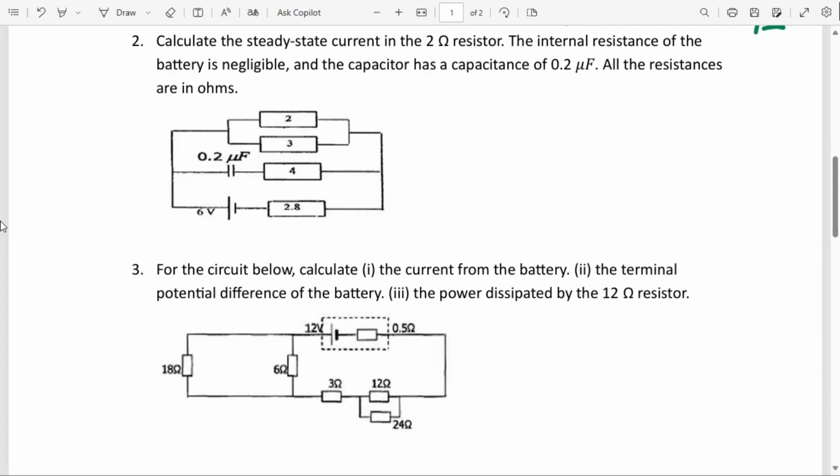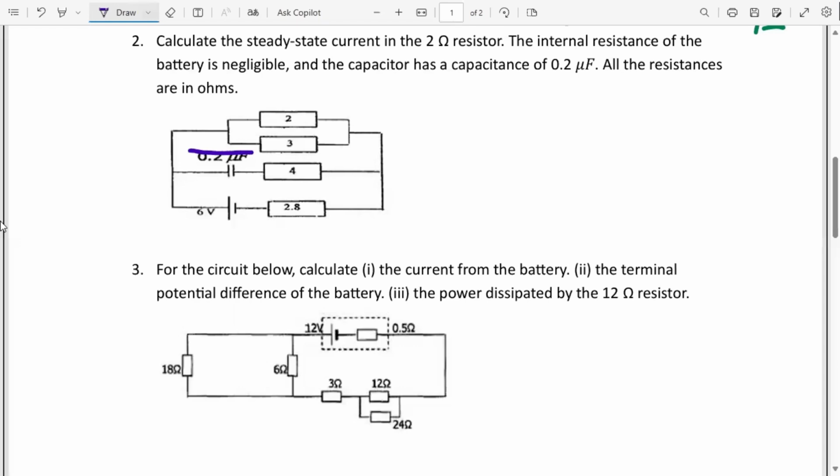Since they've specified that this is in a steady state, that means the capacitor we are dealing with is fully charged. And if a capacitor is fully charged, it acts as a break in the circuit. It inhibits the transfer of electrons, hence it is considered an open circuit. So we are supposed to take out this part of our diagram, because there is no current flowing through that part of the circuit. That's how capacitors work in a direct current circuit.